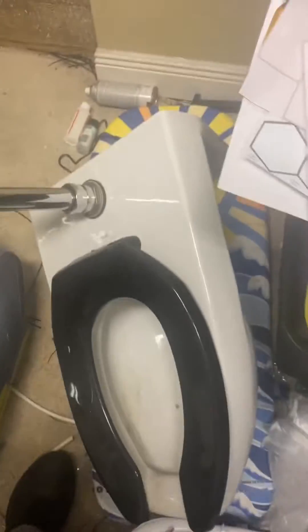Most people in the toilet community will recognize this is a Kohler Kingston Water Guard, but if you're new and interested in how a toilet works, here's how it works: the water flows over the short leg, and then the weight of the water going down the long leg — which exits right here — pulls the water out of the bowl. This is a wall-mount toilet, and it pulls water out until air breaks the siphon.